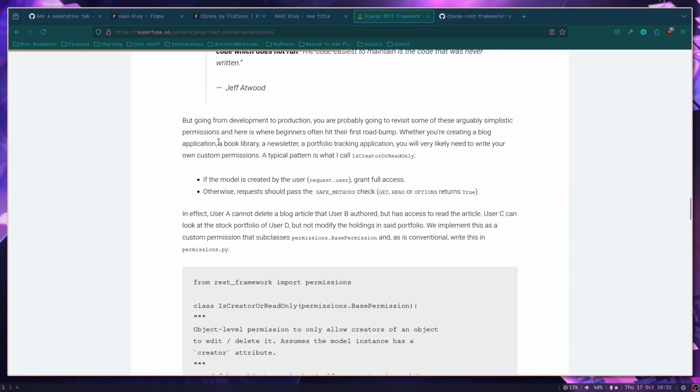Oh, here we go. You're probably going to revisit some of these arguably simplistic permissions. Custom permissions: if the model is created by the request user, grant full access. Yes, that.